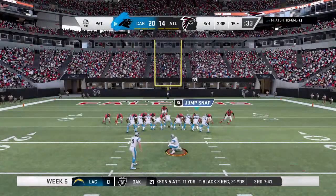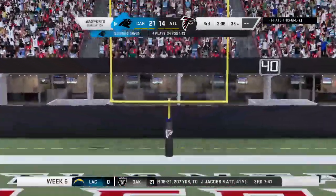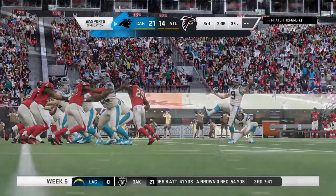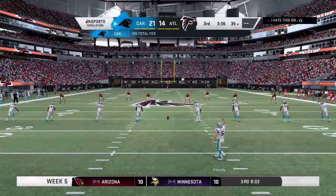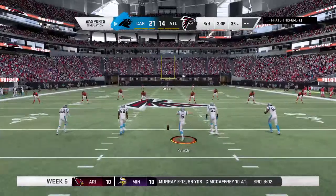This is similar to baseball where you walk the leadoff hitter and you don't expect him to come around and score. Almost impossible. Anytime a defense has to defend a short field, you usually end up seeing the result we saw, giving up points. Set now to kick this one away, and off it goes.